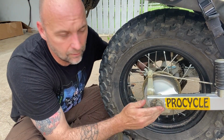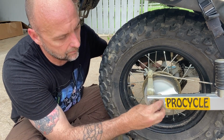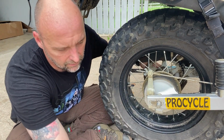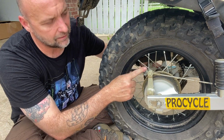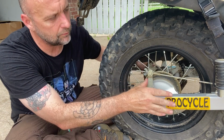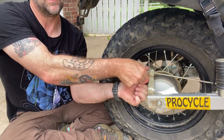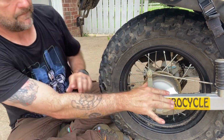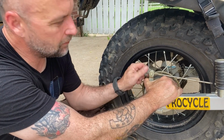While you're over here removing the nut and washer off of your axle, go ahead and loosen your brake. Take it all the way off because it's got to come off to remove the wheel. You'll just push forward and turn the wing nut, and it'll come off.